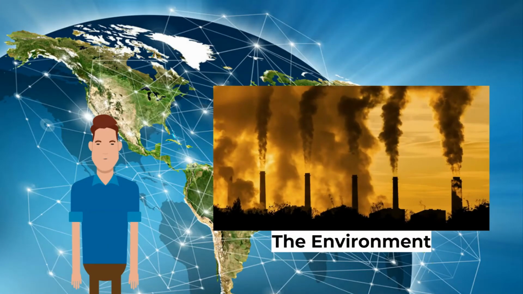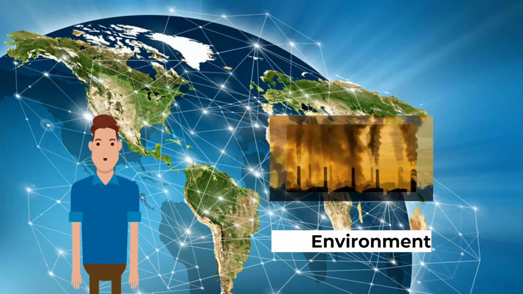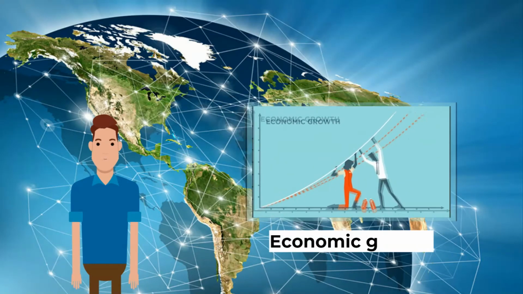Next, the environment. The increase in world production has led to increased demand for raw materials, which is bad for the environment. Increased trade and production have also led to more emissions. However, globalization means the world can work together to tackle climate change and share ideas and technology. Lastly, economic growth.